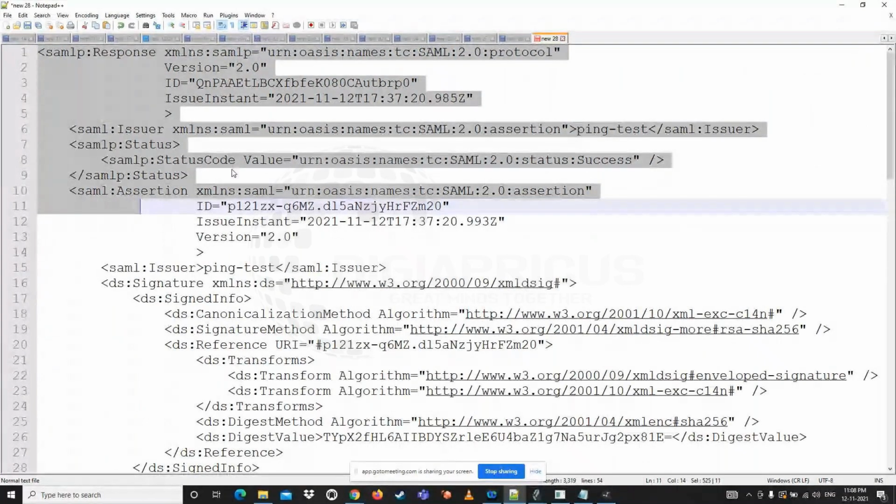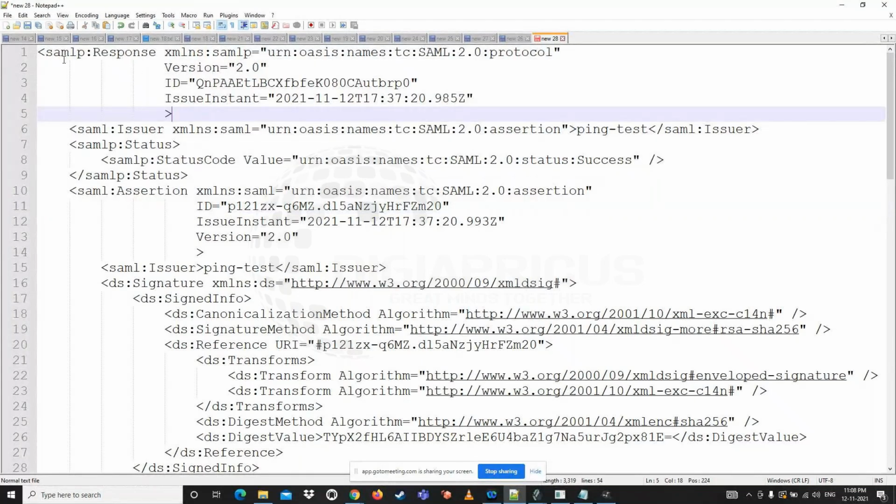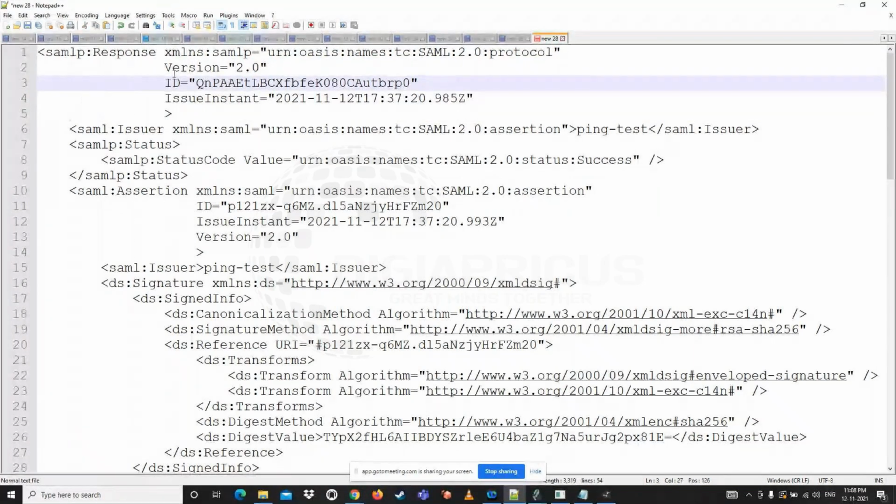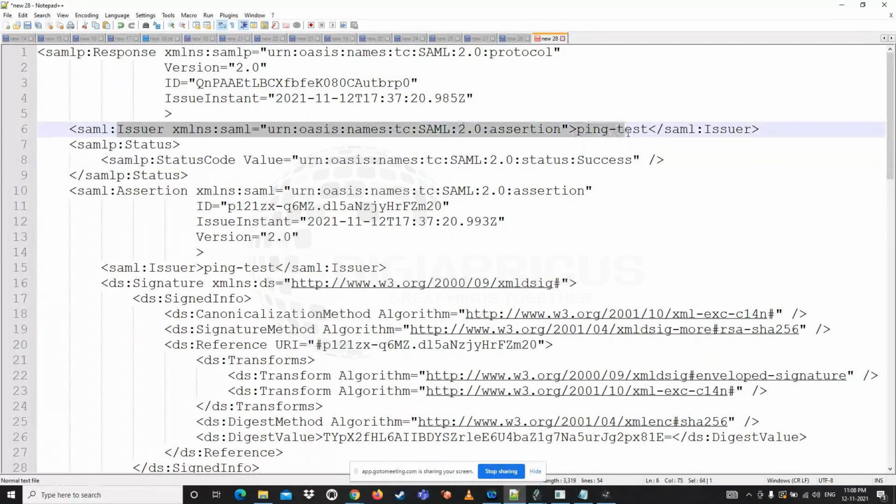The first line shows the SAML 2.0 protocol version. Next, the status is success. The SAML issuer is our PingFederate identity provider entity ID. So ping-test is my PingFederate identity provider entity ID.